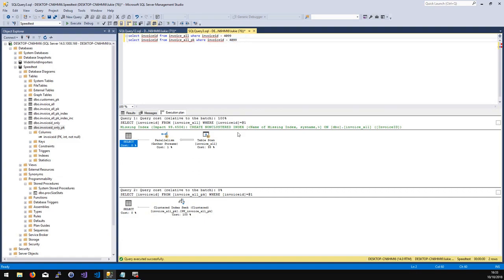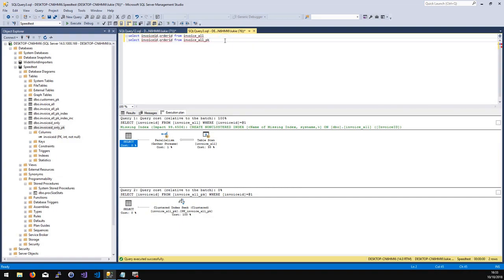So we've run this, and we've seen that returning a single column where we have a clustered index, or any index covering that, is very, very fast, which is the whole point of the index here. It's like having a telephone directory. Rather than searching through a whole list of everyone's name and address, I'm going to go straight to the person and pull them out really quick. But let's find out now what happens if we return a non-indexed column.